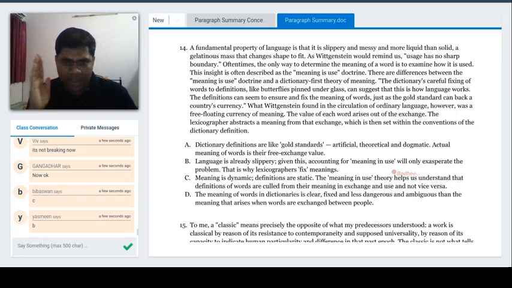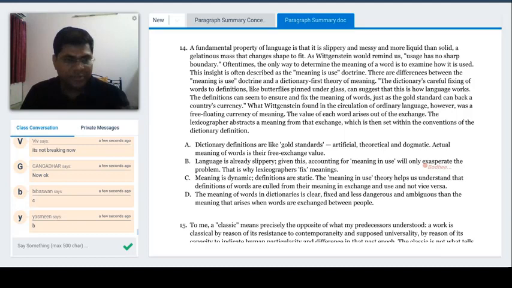Did you understand this? It says accounting for meaning in use will only worsen the problem, but it is solving the problem. In fact, the author seems to be in favor of meaning in use. So if the author is in favor of meaning in use, then how is it going to exasperate the problem? It should basically support the problem, solve the problem, if the author is talking about it favorably. Did you see this? And this is what happens in RCs as well. A direct relationship has been totally upturned in the option. You should have observed that the author seems to be speaking favorably about meaning in use, so it is not going to exasperate the problem.